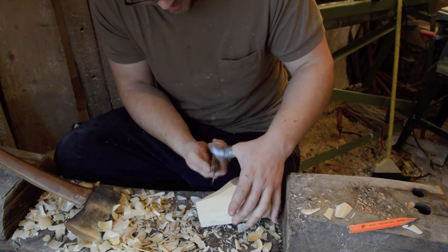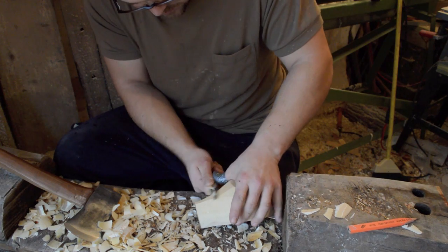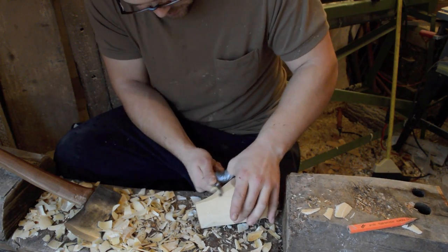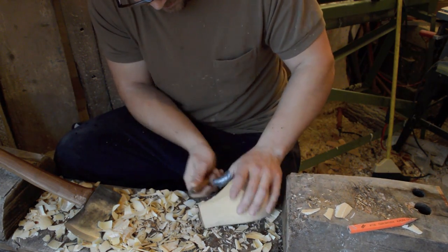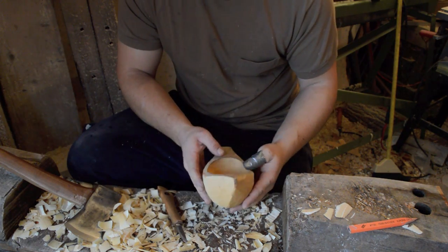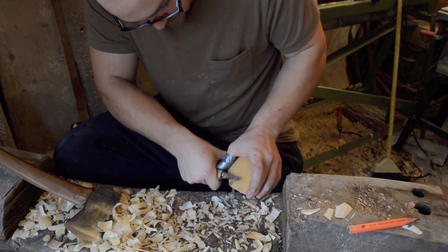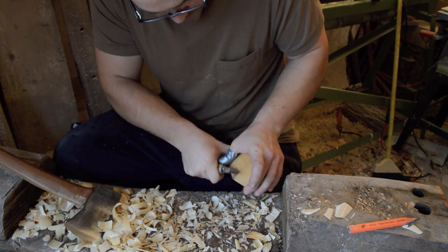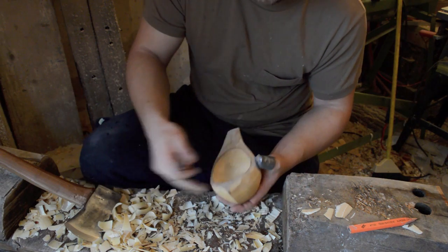And again, left thumb at the back of the knife, and just a nice pivot while pushing down, and you can see that I can get some pretty controlled cuts of the knife here. And yeah, I hope you can understand what I'm trying to show you there. I'm just trying to make your life easier. It took me a while to figure that out on my own. And I will do another video explaining the rest of the process. I'll demonstrate the axe cutting here.